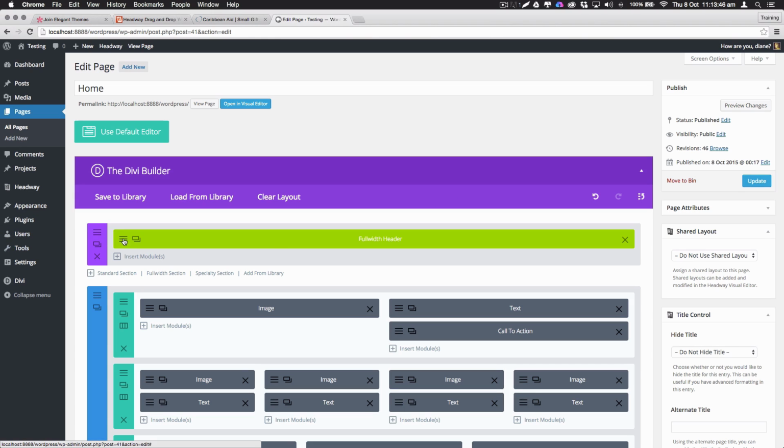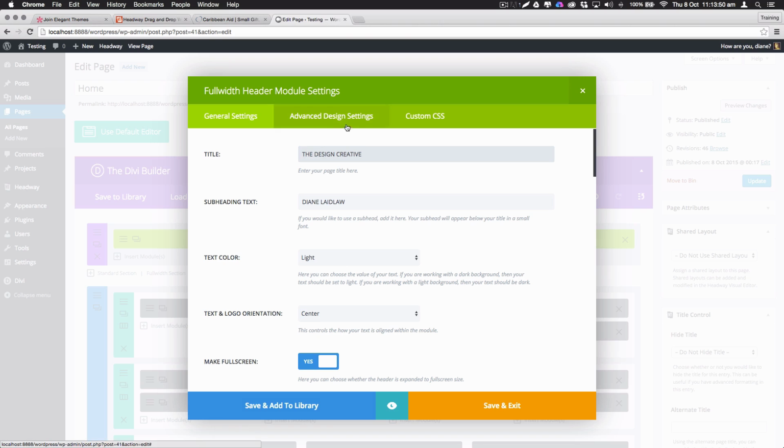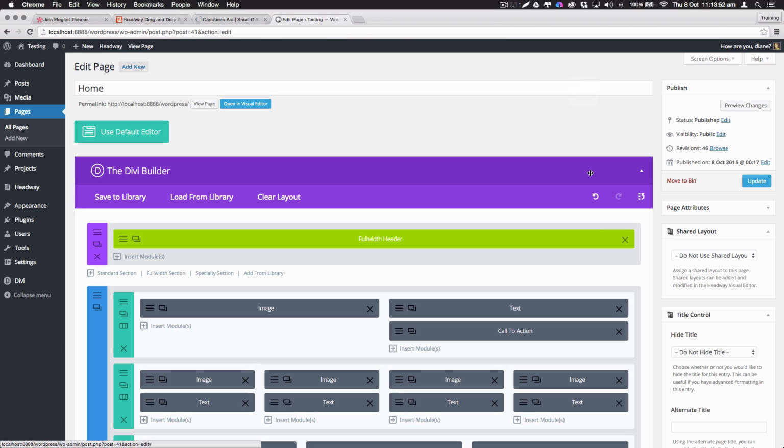Now if I didn't click that button, then basically what would happen is I would still be able to clone that module in other pages, but I would be able to change things like the image or the text, and it won't affect the other versions of it on other pages.